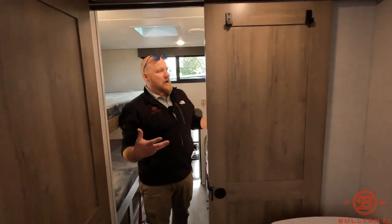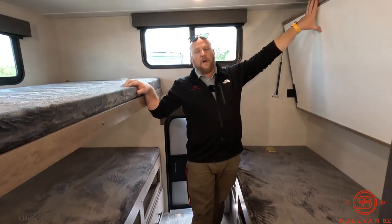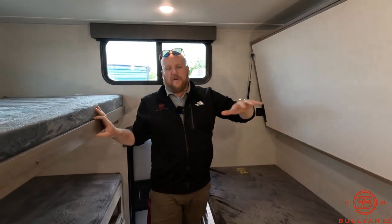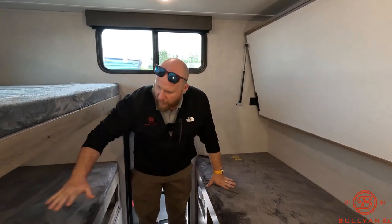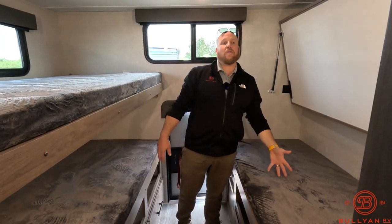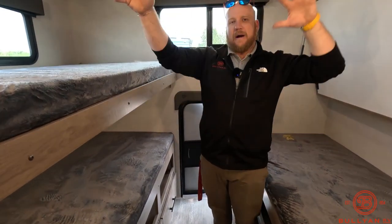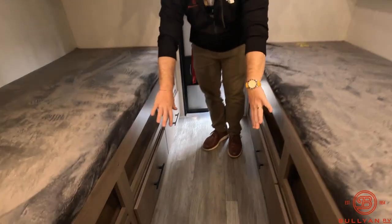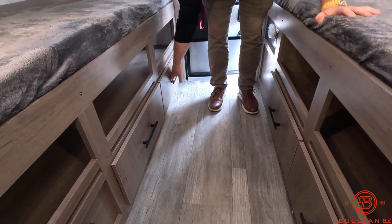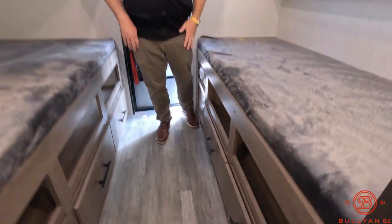This bunkhouse section is awesome. You can sleep four people back here. This one bunk does flip up. This is the only bunk that flips up, so if you're a little bigger adult or something like that and don't want to crawl under and feel super claustrophobic, if there's just three of you, you can sleep on this side and have a lot more space, which is going to be really great. Power, USB, lights on all the bunks. A lot of great storage coming down on the bottom, so you have storage drawers down here, little cubbies down here. Again, plug-ins, lights everywhere back here.